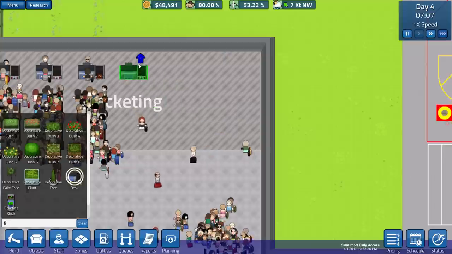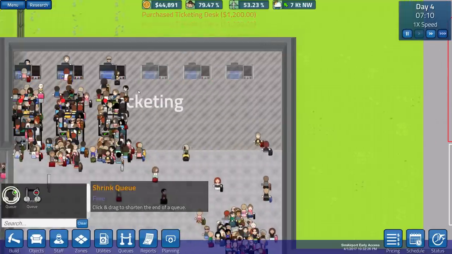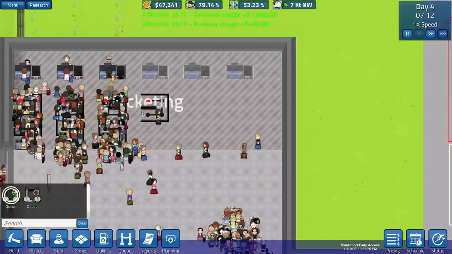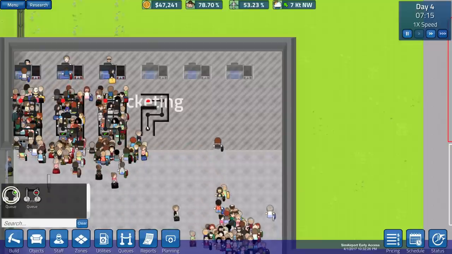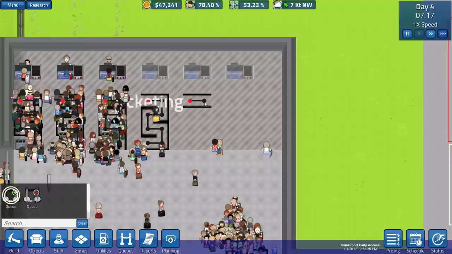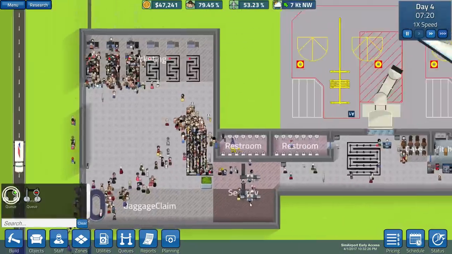Ticketing desk. There, there, and there. We're going to have lots going on. We're going to build up the queue. I'm not going to put down any more of the kiosks. I mean, maybe it would help, but... Whoops. That's not what I want to do. Shrink. Go, go, go, go. Expand. Here. We'll make the queue a little bit longer. And we'll have to hire more staff as well.